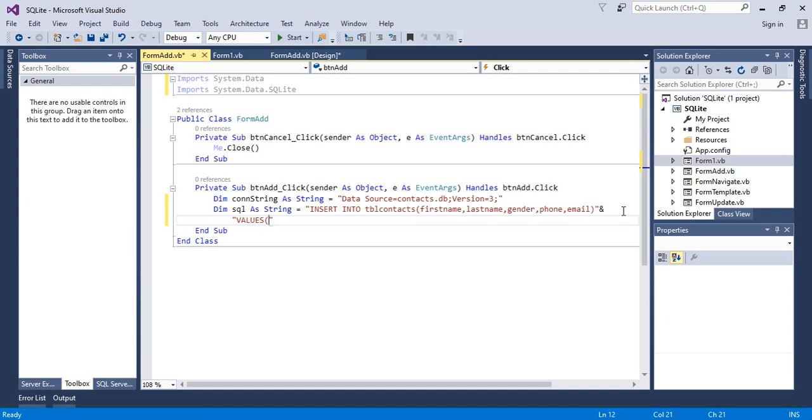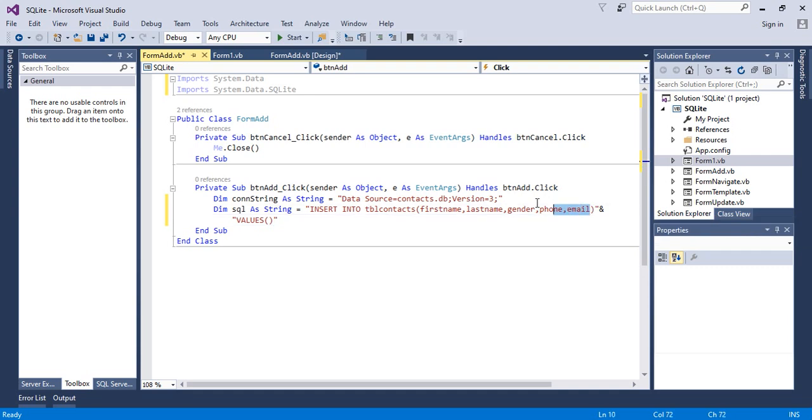Now I'm going to use placeholders to be able to insert the data from my contacts. The parameters will protect me against SQL injection attacks. So it's very important each and every time we are inserting data into any kind of database, and we're using the ADO.NET data providers, to make sure you use parameterized queries to prevent SQL injection attacks.